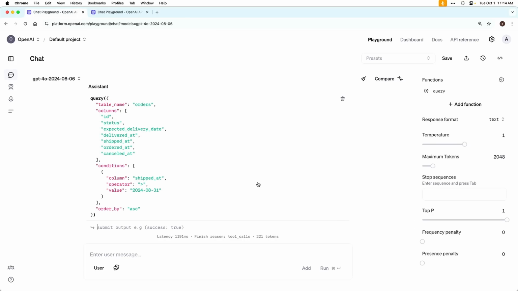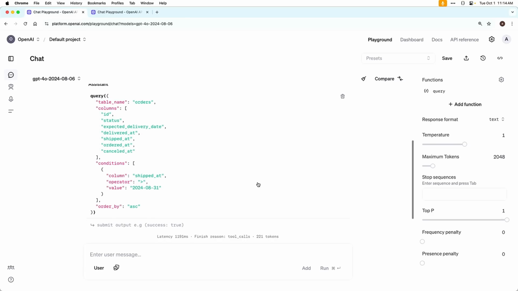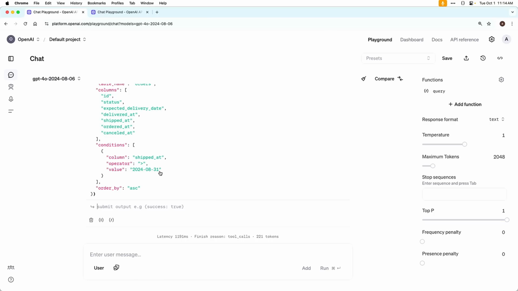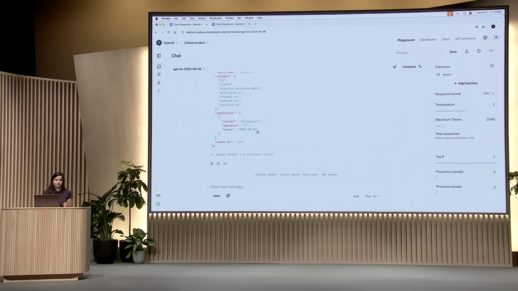Awesome. You can see this time we've actually used the greater than operator. And the model's done the logic to determine we actually need to check that we're greater than the last day of August and not greater than or equal to the first day of September. So through this, you can see how structured outputs will just eliminate a whole class of errors for your application.